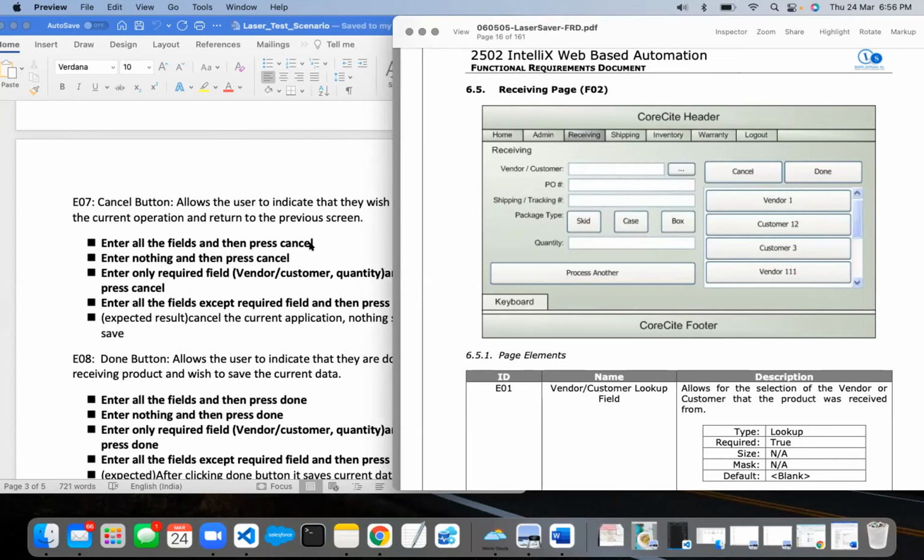But is the list going to display on the right-hand side here, or are these separate buttons? Yes, as separate buttons. That's how it will be populated. So every customer or vendor will have its own button. So when you click on vendor 1, the system will update the vendor customer field with vendor 1.